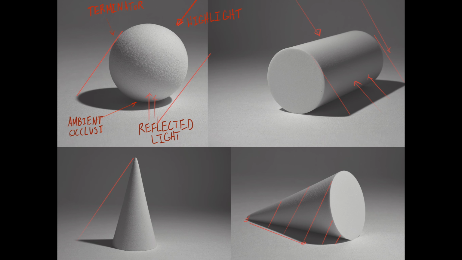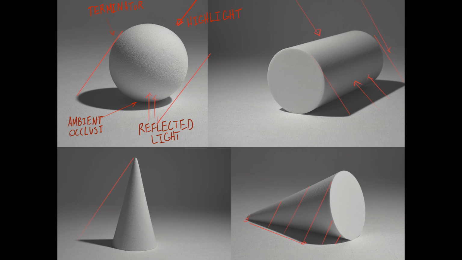A little bit of terminology on this sphere. The brightest part is called the highlight. You then have full light on that object until it rounds off and reaches the terminator line, which is where I showed you guys on those planar forms. The light no longer reflects and hits the surface at all, so it terminates and no longer receives light.